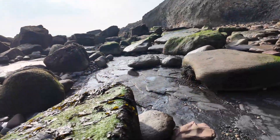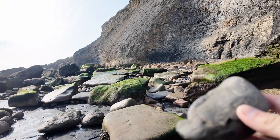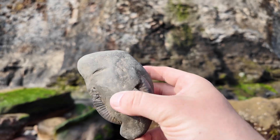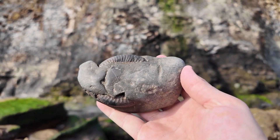This one here looks like it'll be a really easy one to prep - the sea has already done quite a lot of work on the ammonite fossil itself. You can see the edges already starting to be revealed, so I'll just have to pretty much flick all of this rock off and grind it down and it'll be really nice.